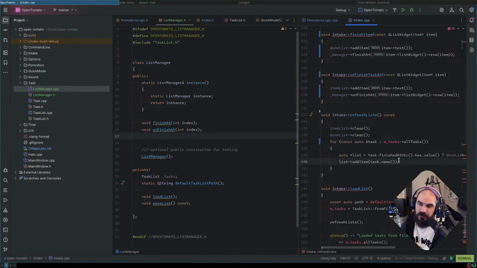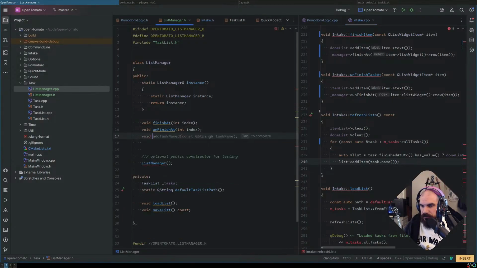The problem is, if we want to keep the model out of the view, I'm going to have to return a QString list, and each one would be separate. So this one single loop would be replaced by two loops that would have no logic, which I think is still better. So that's fine.